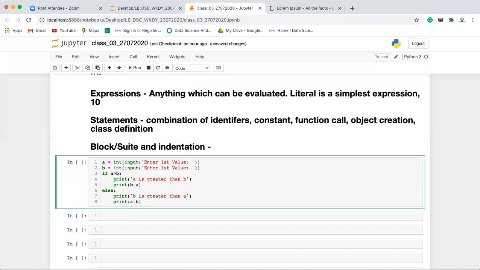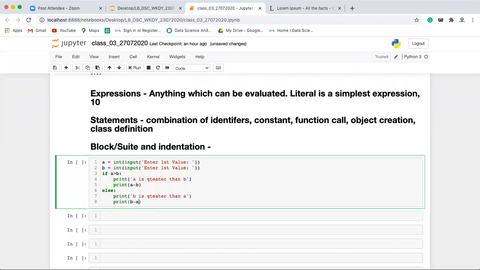Fine. Now let's execute this code. We know Python is a scripting language, so it will execute the code sequentially. It will start from the very first line, then second line, third line, fourth line, fifth line, and until and unless you are controlling it, it is going to execute all the sequential lines in the code.